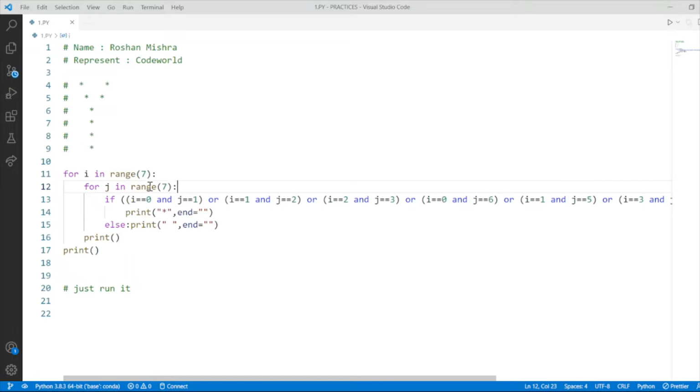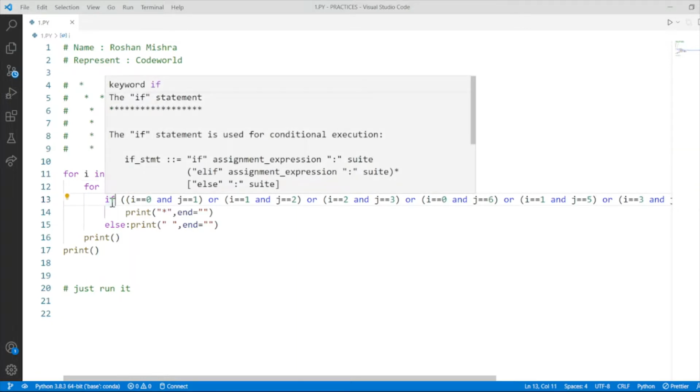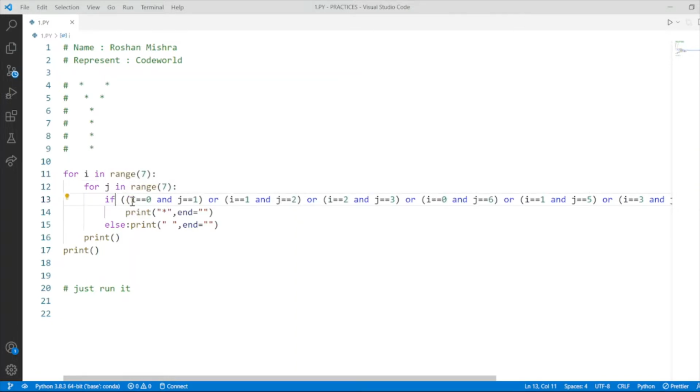So let's start. We have taken an if condition. Here i means row and j is our column.